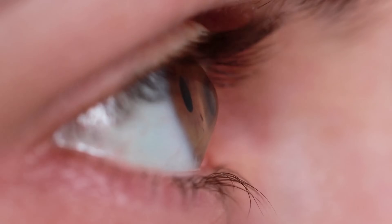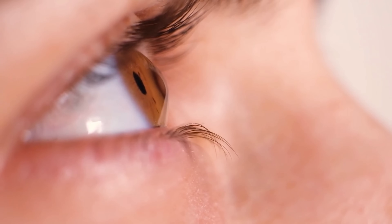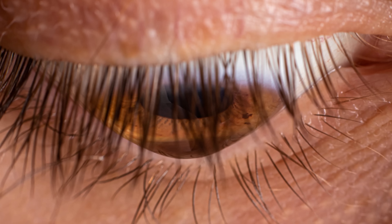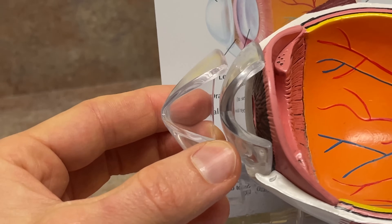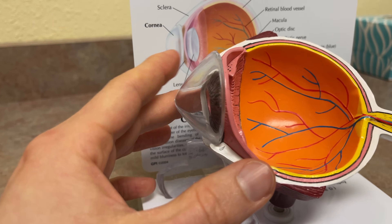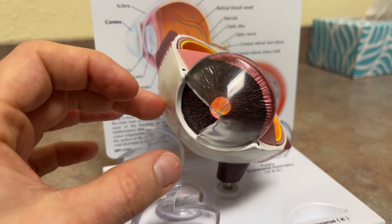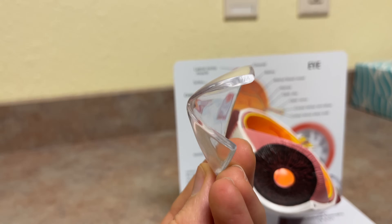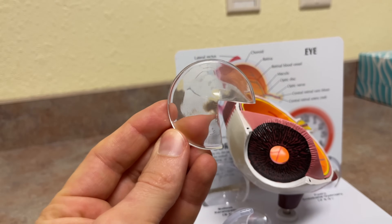In fact, in advanced cases of keratoconus, we can have people look down and you can see the pointed edge of the cornea in their eyelid — something we call Munson's sign. You can even see in this magnified view of a cornea where it begins to protrude and you can see its thinning. Keratoconus is a progressive condition, meaning it often gets worse and worse over time, leading to extreme thinning of the cornea and an irregular surface, and people often end up with irregular astigmatism and scarring of the cornea, which can cause visual problems.